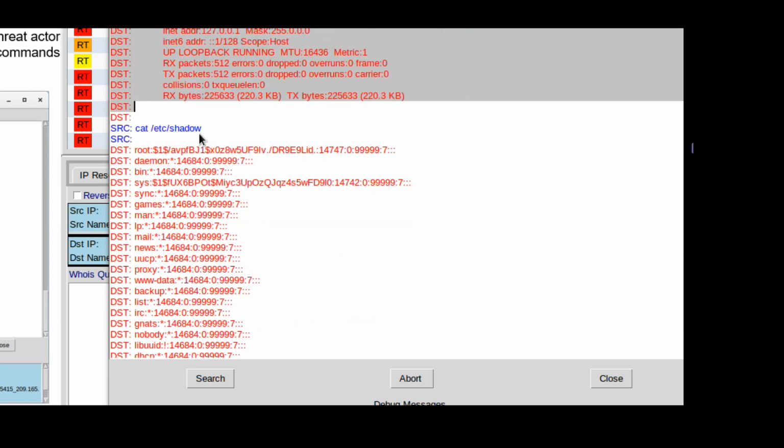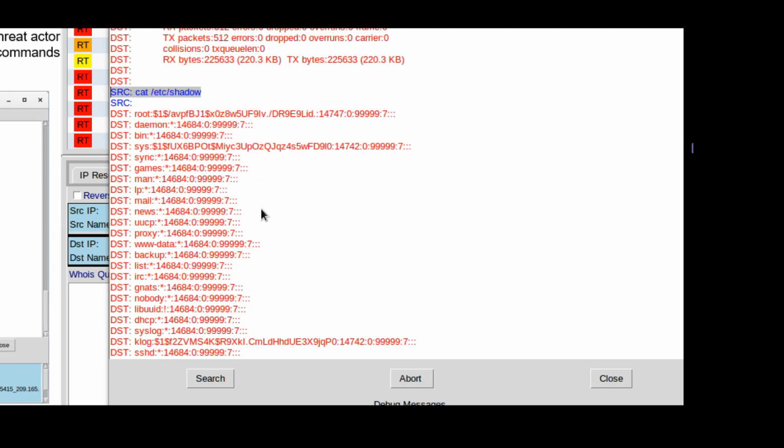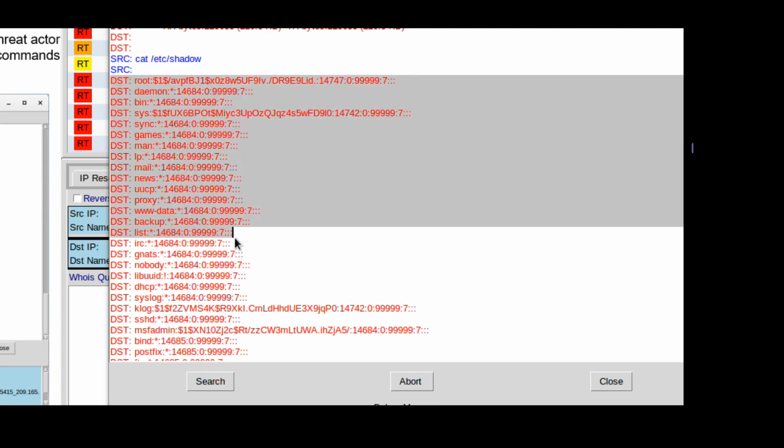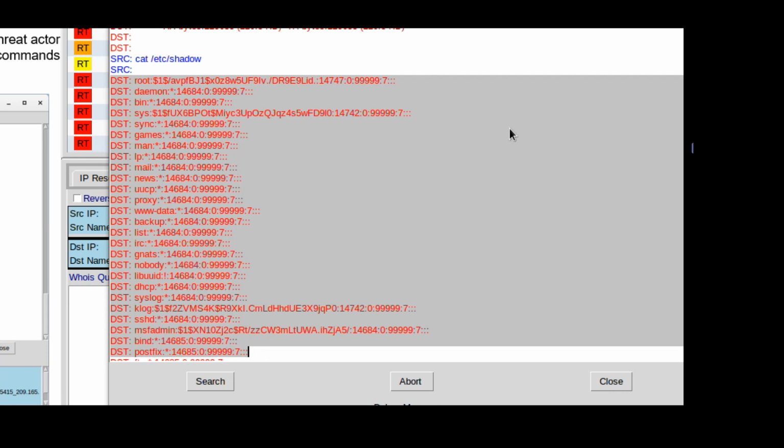Next, the source begins to ask for this shadow file. Okay, so cat shadow file. So basically, it's asking to show the information in the Linux shadow file. So what we usually see is the shadow file is a special file that will show all the relevant users and also the login ID for the users that are registered in this destination host. Okay, and it will also show some other details.